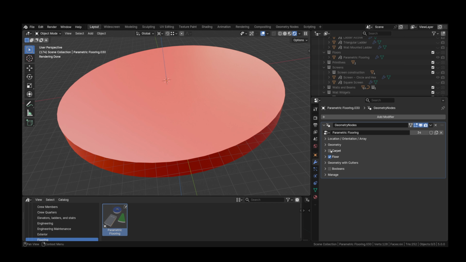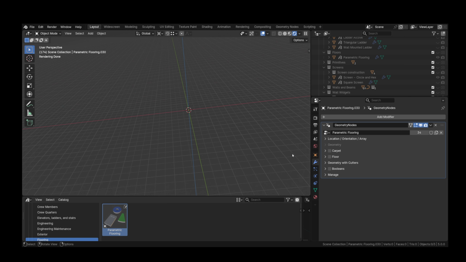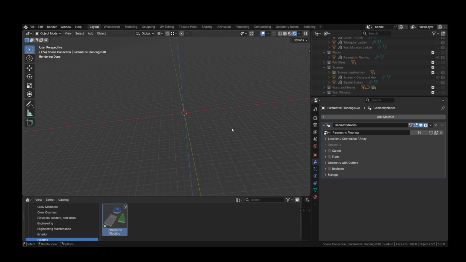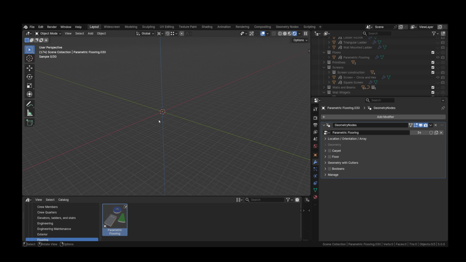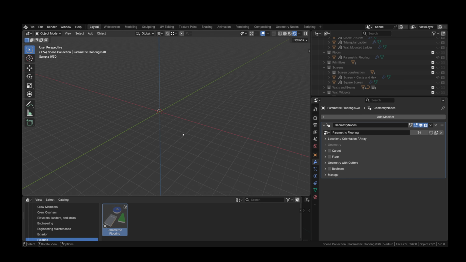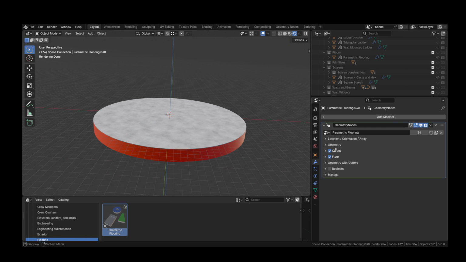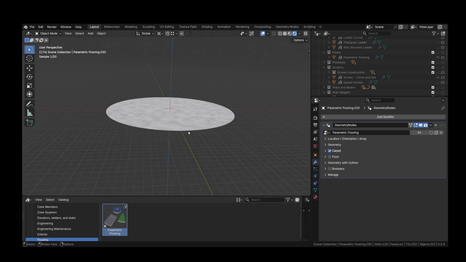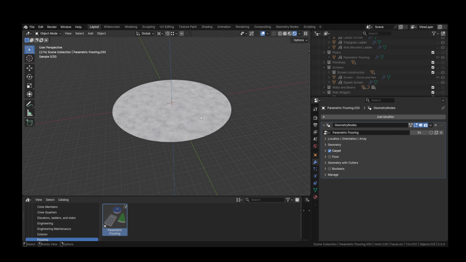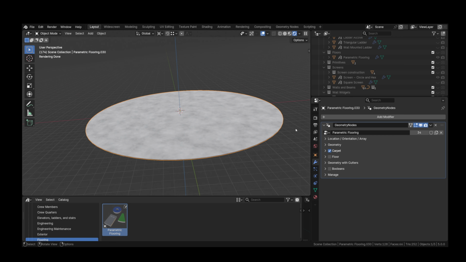If we uncheck both carpet and floor, it just disappears because we don't have carpet or floor. I didn't want this to be a failure mode, but it's possible to do this and have a user wonder, what the heck, I've got my floor here, but it's not there. So make sure you have either carpet or floor or both turned on. The reason I said it that way, sometimes you just want a floor without carpet. Sometimes you just want a carpet without floor, like those carpet strips we see in the curved corridor. So that's why that's set up like that.